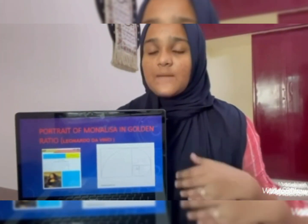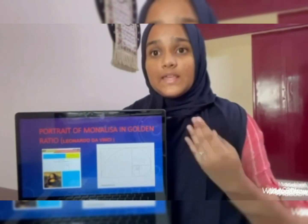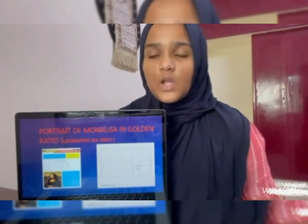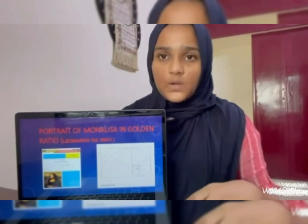Leonardo da Vinci was obsessed with the golden ratio, so he tried it with his portrait of Mona Lisa. Yes, even the portrait of Mona Lisa is a golden ratio. Lastly, golden ratio was widely used in the past, but now the future is also dependent on the golden ratio.